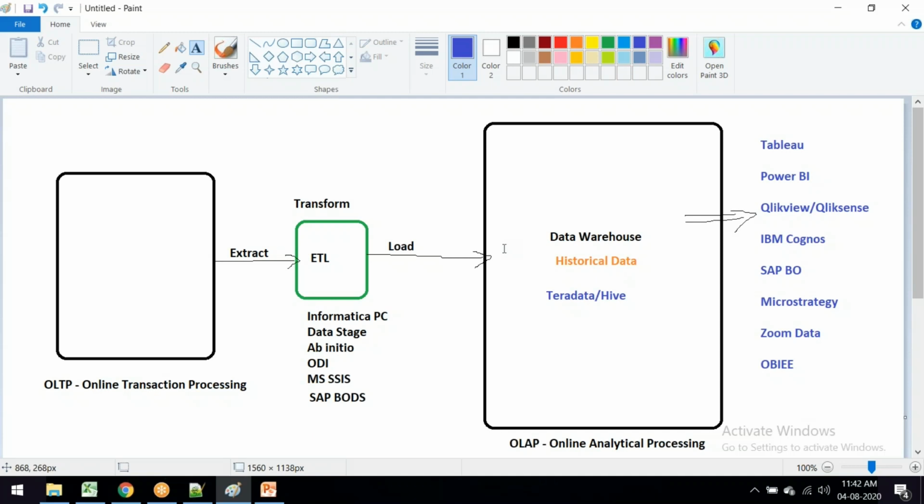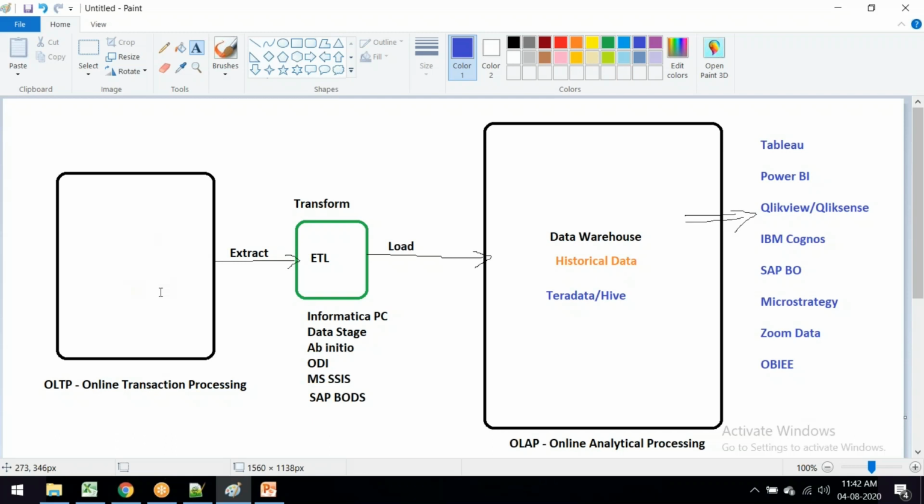So everything you can analyze if you have the data, right? So from day 1 to day 50, say for example, if you have 50 years of business, then all the 50 years of data you can store in the data warehouse. Then how much you can store in OLTP? So normally in real time, the OLTP will have at least 1 year of data or the last 5 years of data. More than that, since we have moved already to data warehousing, we will purge it. We will delete from OLTP.